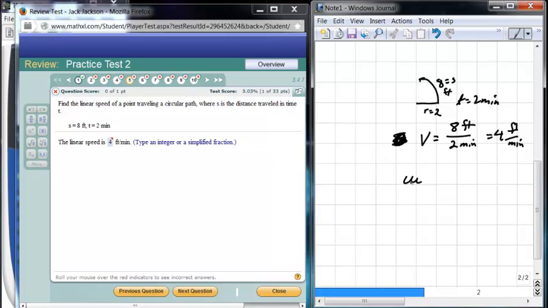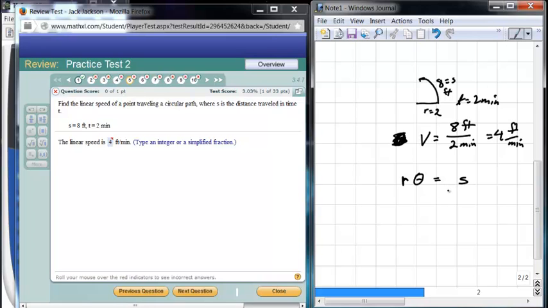Okay, so let's think about this a minute. Remember, we have our basic setup. What's the difference between the theta and the arc length s? Well, the arc length is the radius times theta. So if the radius is 1, the arc length and the theta are the same, if you're measuring in radians now.